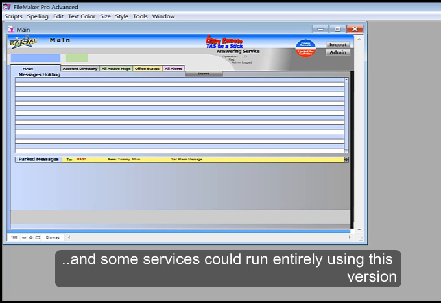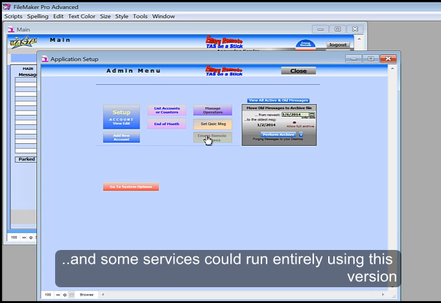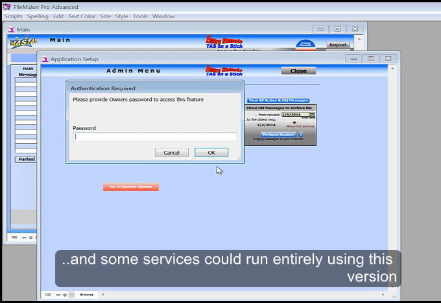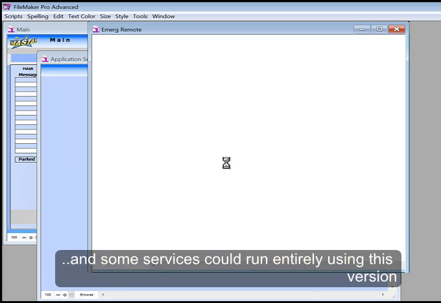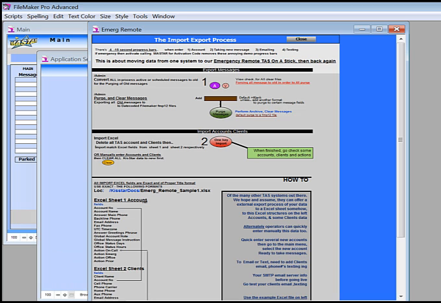We can do this by going to the administration. Everything's got a password, and we could essentially purge all our messages after we're finished to an Excel or another format. And we can also import with one button. Looking at this screen, the green and the red buttons are the only two buttons you need to do.